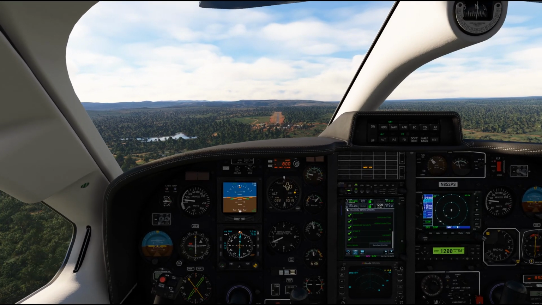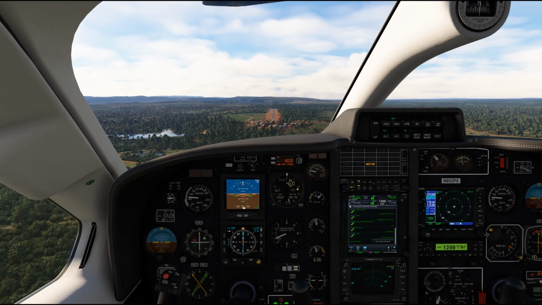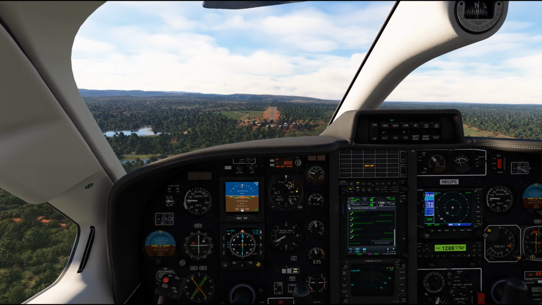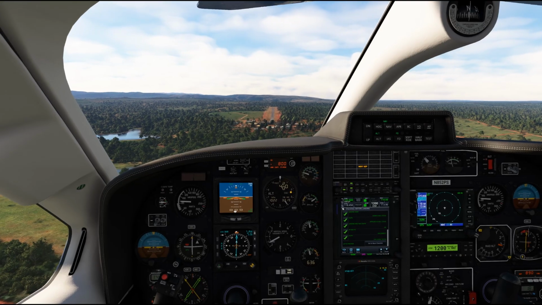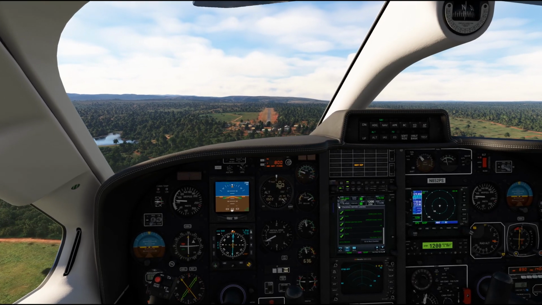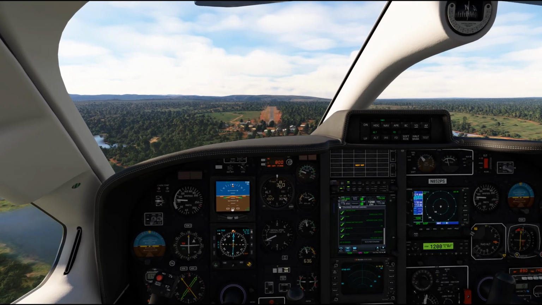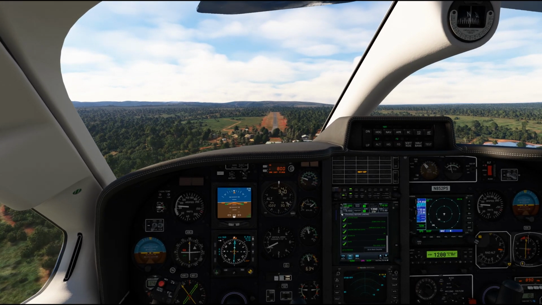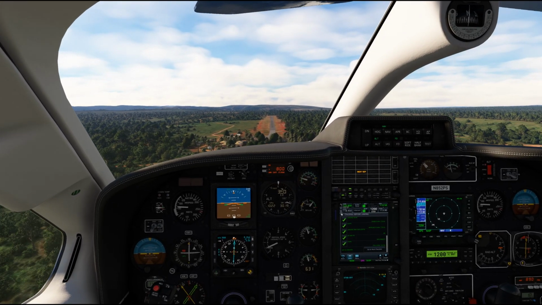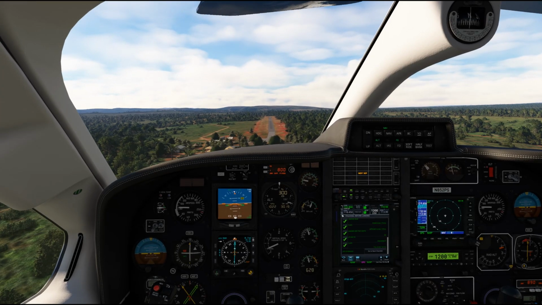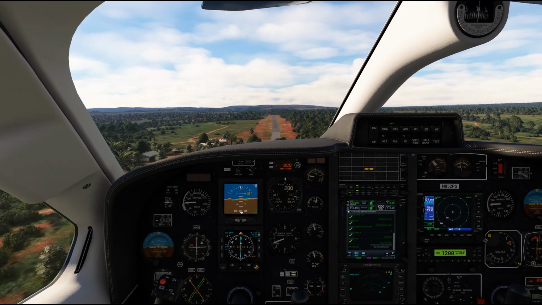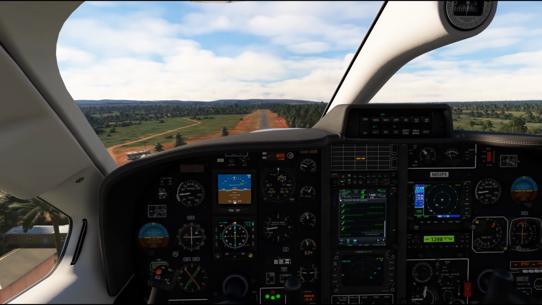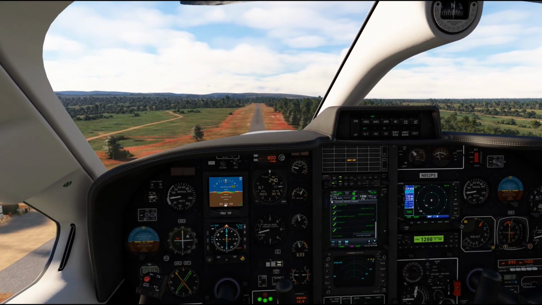So keeping it round about 600. We don't have the luxury of having PAPIs, so we're pretty much going to have to just guide ourselves in. But we look okay. Just keeping that 85. Continue. Oh, just make sure our landing gear is above those trees.